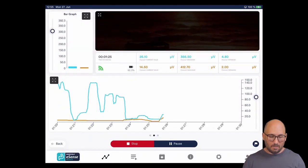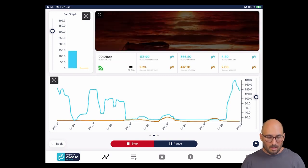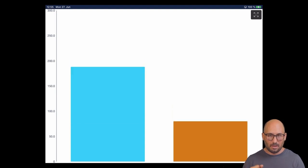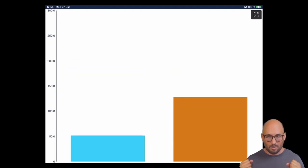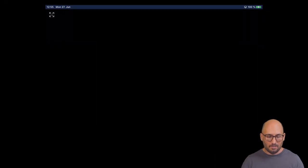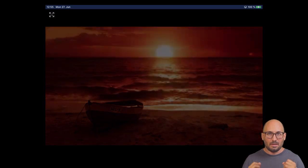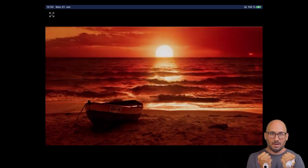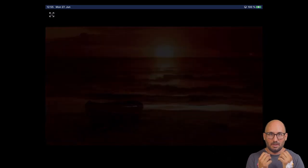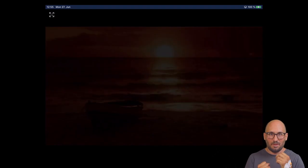Okay, now we have the tablet in horizontal or landscape view, and you can also maximize the bar charts. Then it looks like this, and you can play around with the bar charts or the video. And the video feedback has already been set so that it gets bright when I contract and it gets dark when I loosen. You see that's already active from the demo video in German I did before.